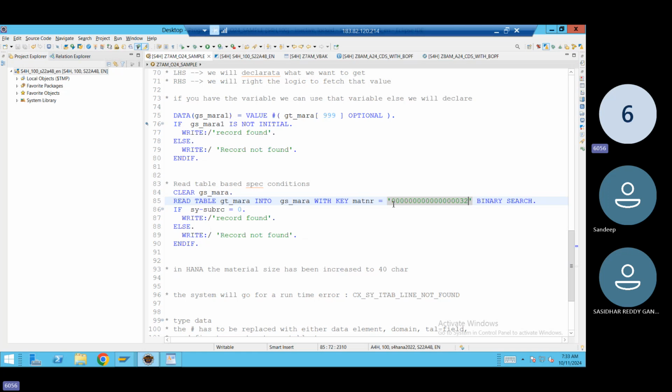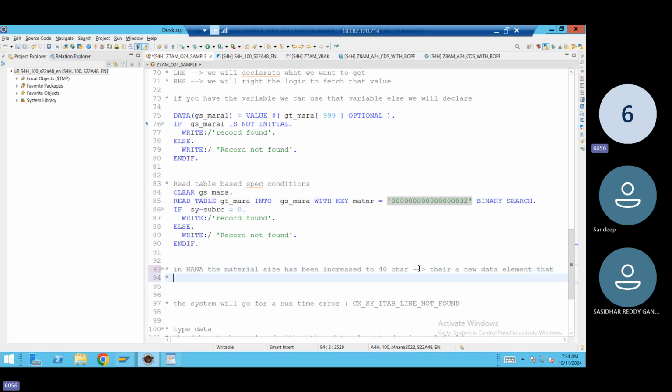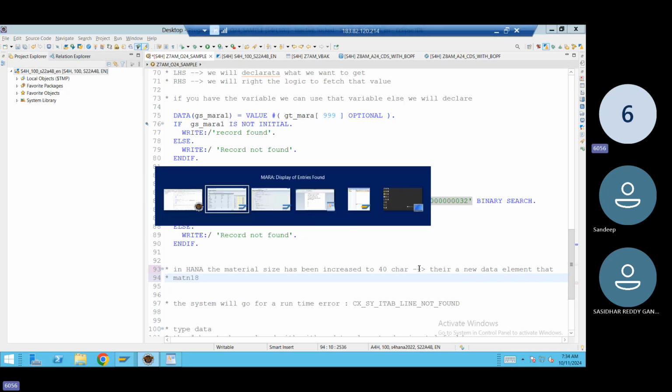So there is a new data element that has been introduced, which is nothing but MATNR 18. If I'm not wrong, that's the one.